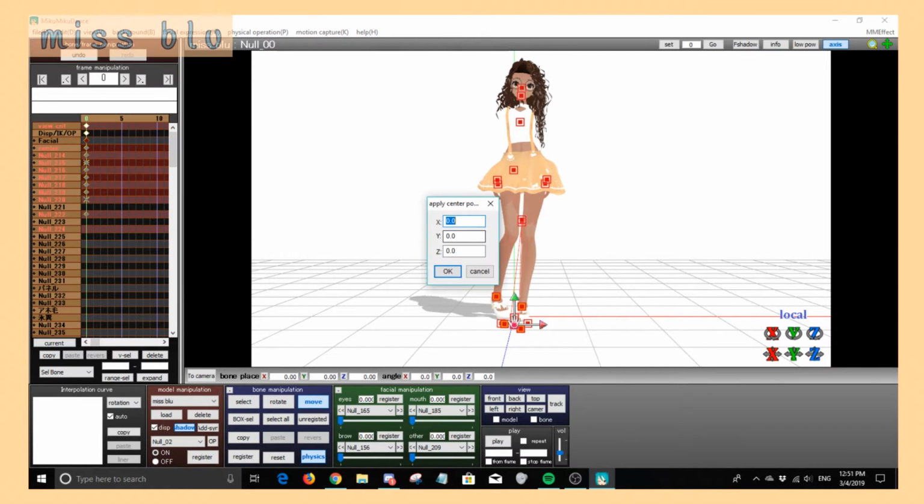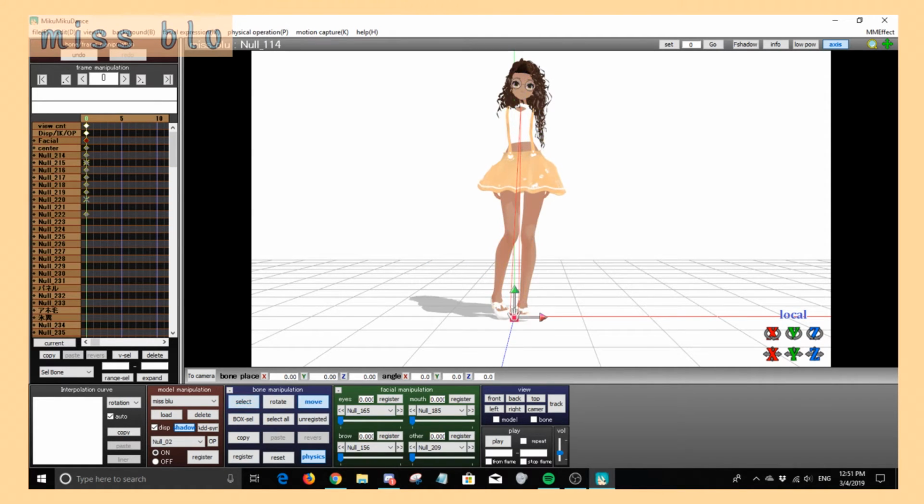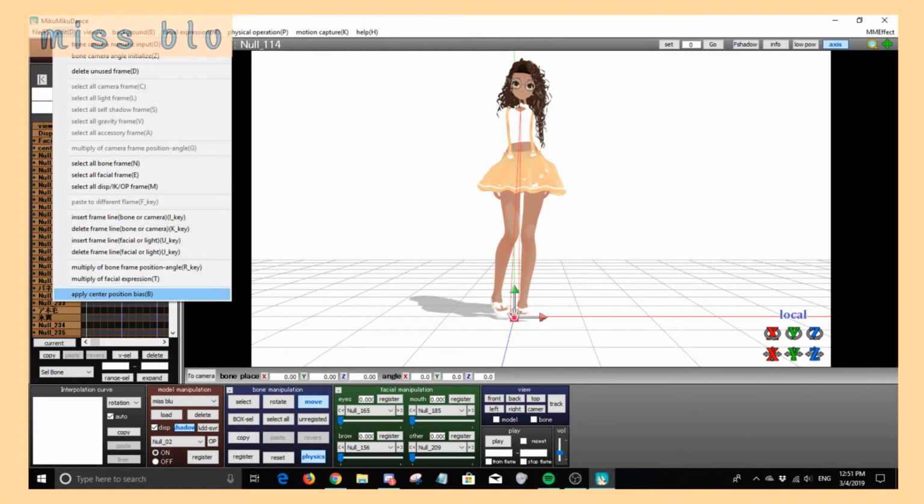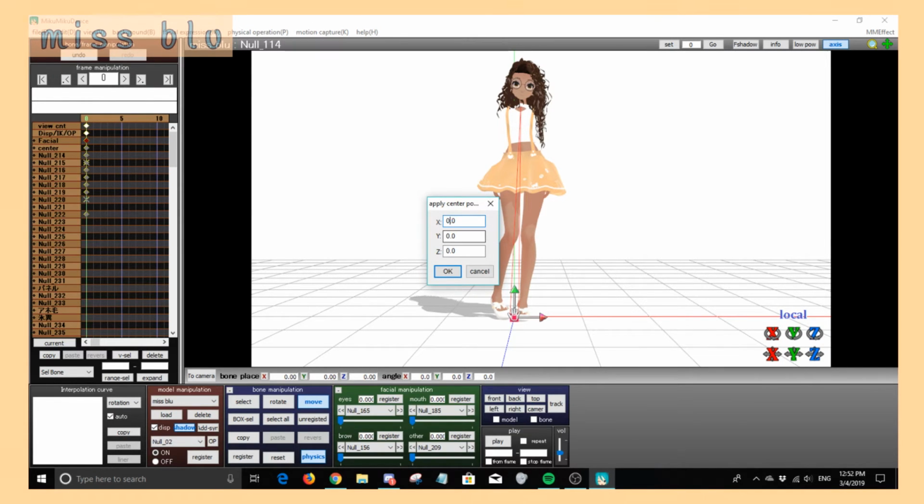Uh-oh. Hold on. She's not moving. Wow, I wonder why. Usually this works. But usually you'll have to do that to move the model around. This is in the case of if a motion is not made for multiple people and you want to load in multiple people anyway, you can move people over like this.